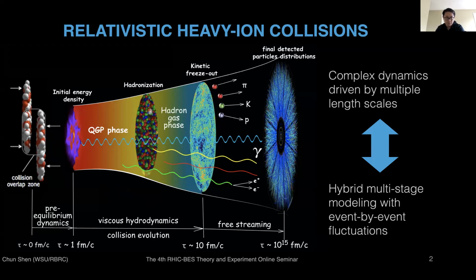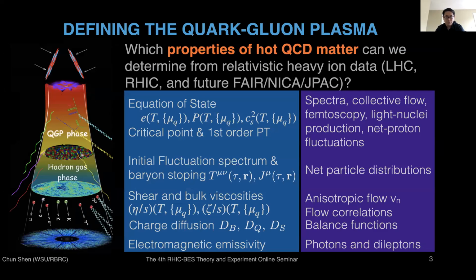What we want to learn about quark-gluon plasma in these heavy ion collisions, from the highest energy at the LHC down to RHIC, and also to lower energies at the future FAIR and NICA, is to understand how the QGP behaves in thermodynamics and also its transport properties. For example, we'd like to understand the equation of state of the quark-gluon plasma, how energy density and pressure change in terms of temperature and chemical potential, and also the speed of sound. One of the major experimental goals in these heavy ion collision programs is to identify whether there's a critical point, its location in the phase diagram, and its associated first order phase transition.